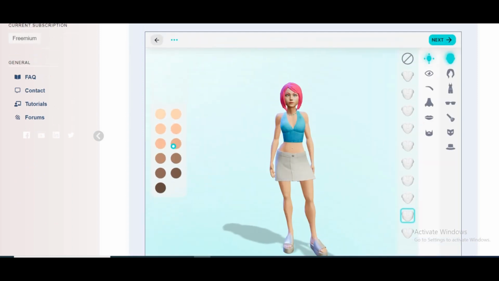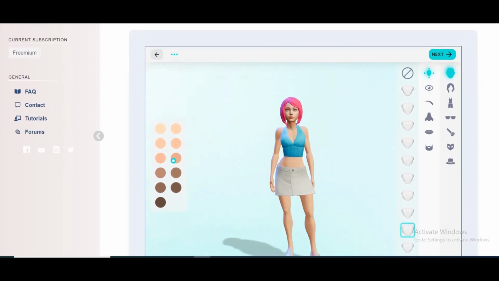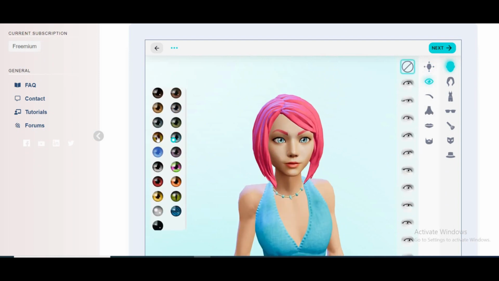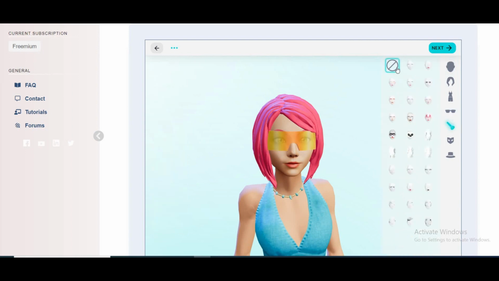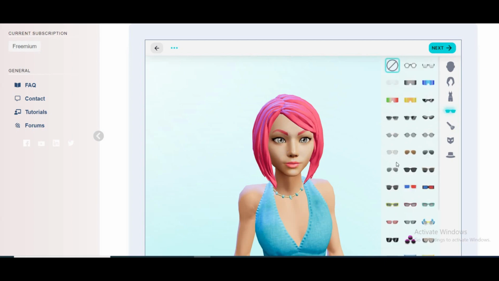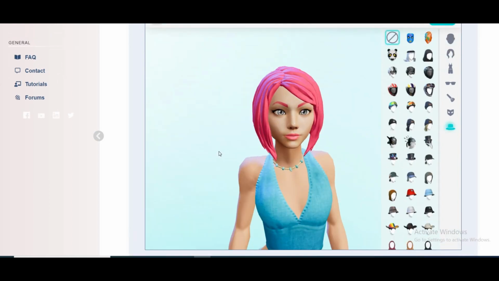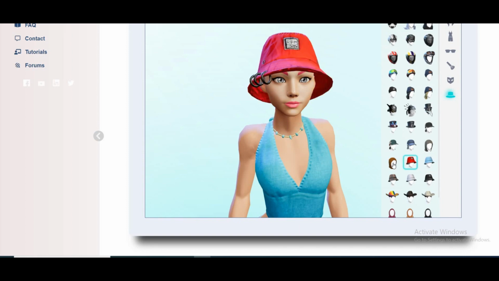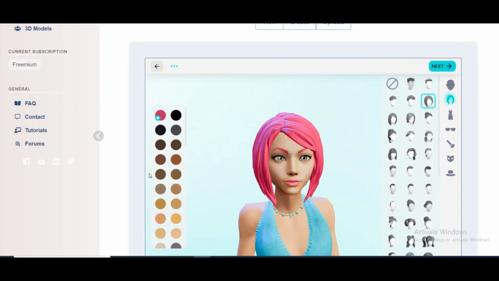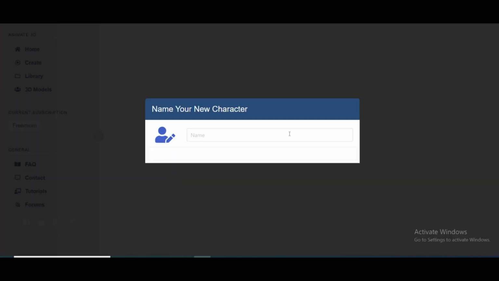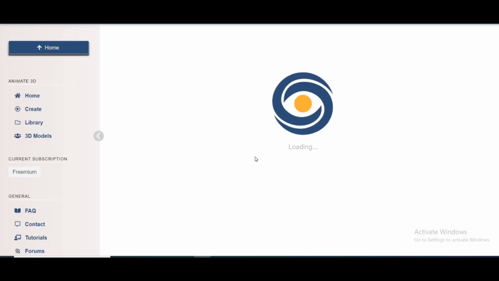I have the option to do the editing: change the eye color, hair, outfit and design. Anything I want to change, I can do. I can create a customized avatar of my own choice, the way I want. Once it's ready, I move to the next step. It's done. Now I will download it and name it Amanda, or whatever you want.